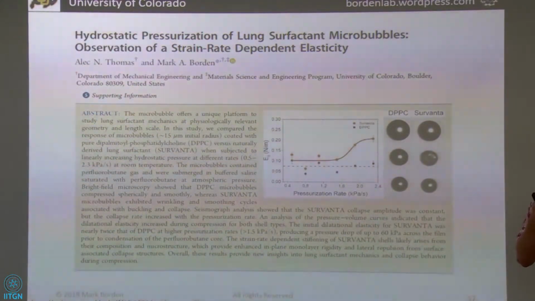What they do is take the cow lung, mince it up, do a liquid-liquid extraction to get the hydrophobic components, and then enrich those hydrophobic components with primarily DPPC and stearic acid. So we looked at pure DPPC versus Curosurf. The main component of lung surfactant is DPPC. So DPPC is in both of these, but Curosurf also has these other lipids and these hydrophobic proteins, SP-B and SP-C, that are also in lung surfactant, okay?